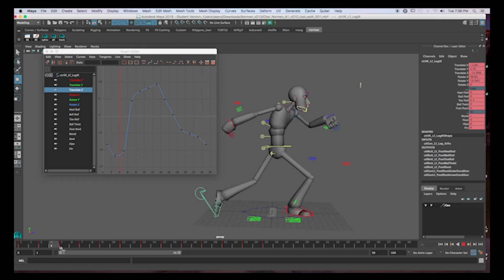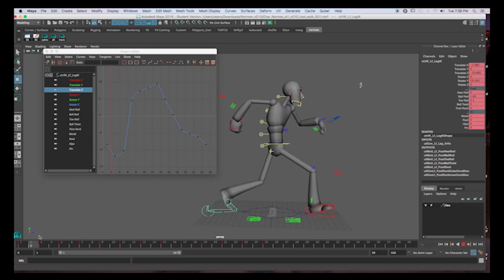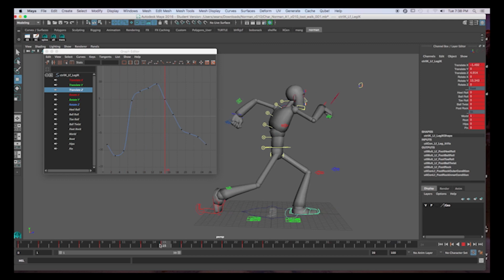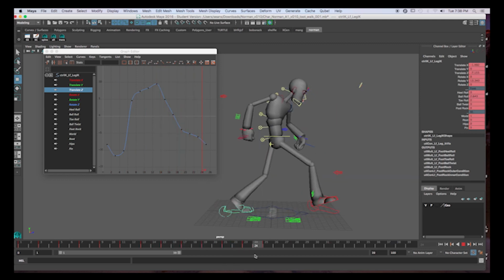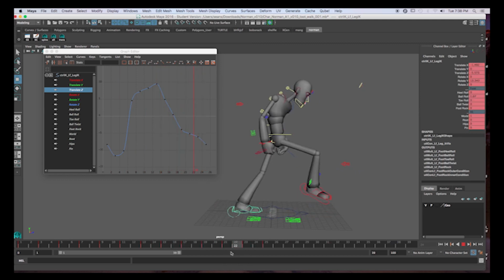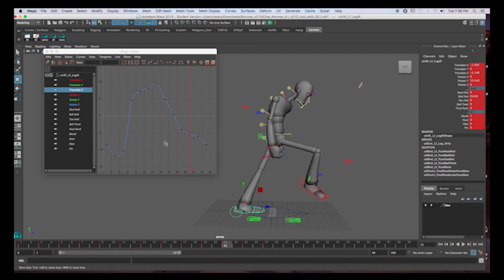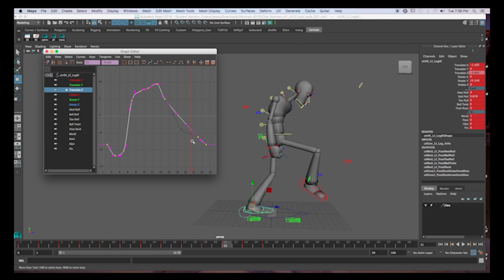When it's on the ground, you go, okay, it's supposed to slide evenly here, right? We don't want it to slow down. So what we can do is just look at this. We have the buffer curve snapshot on, so if we make a mistake, we can see what we did. And now we want it to go pretty much from here to here, right? So we can just take these guys, boom, delete them.